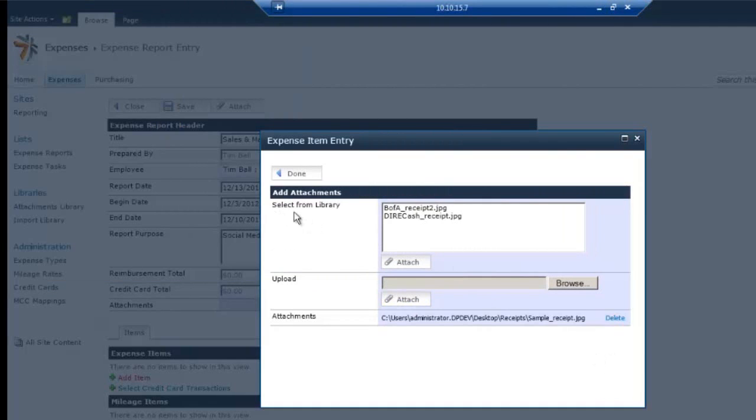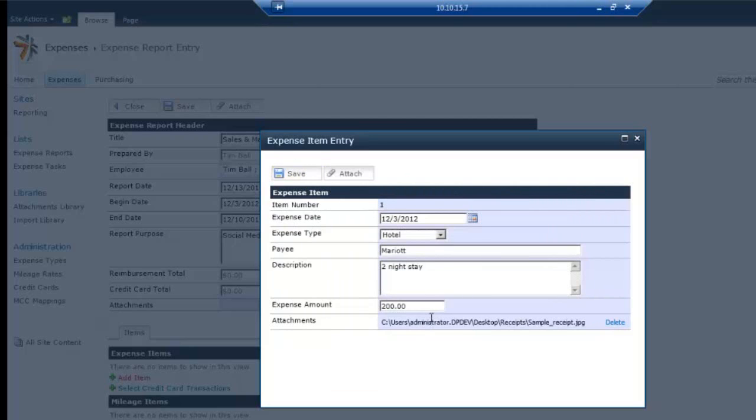But I also have the ability to select receipts from a library. And this is a SharePoint email-enabled library that stores receipts that I may have emailed to it. Perfect example would be a traveling salesperson that snaps a picture of a receipt on his phone. He can quickly email this to receipts@mycompany.com, and based on his user information, as he logs in, under his library, he's going to see any receipts that he's actually sent in to that email address, quickly attaching those to the expense report.